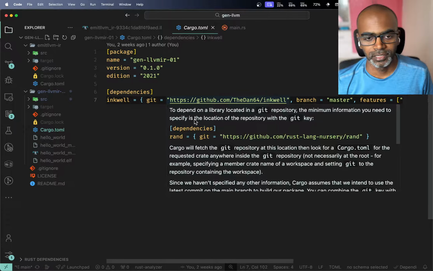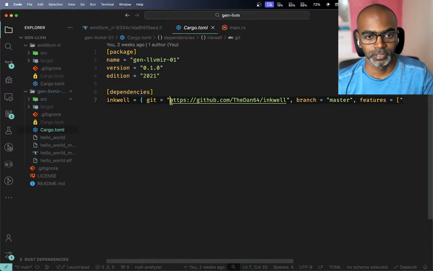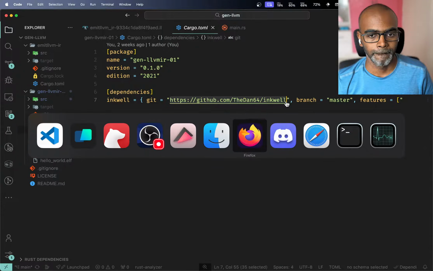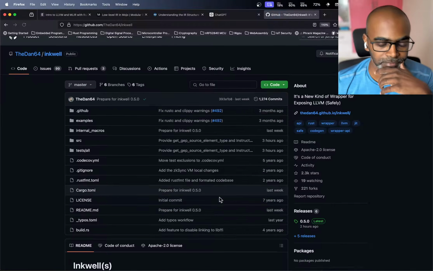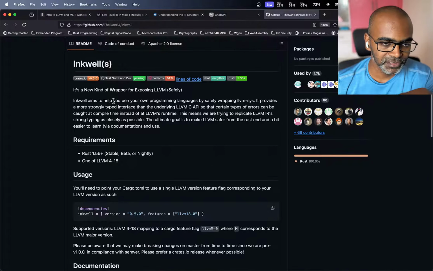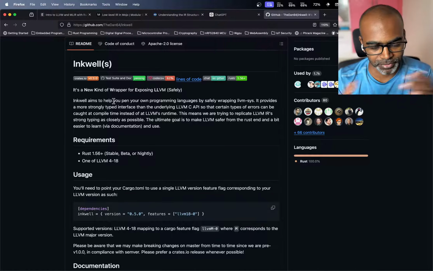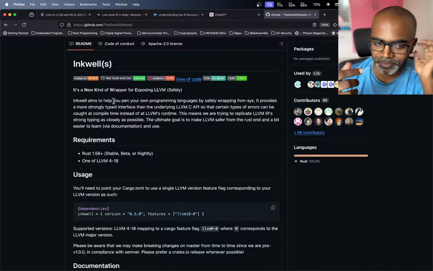So let me go to Inkwell. You can see that this is basically a wrapper around the LLVM code base. It's actually a wrapper around the C API.